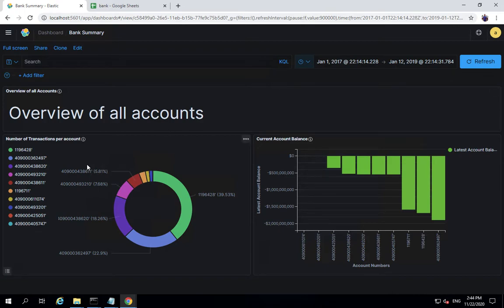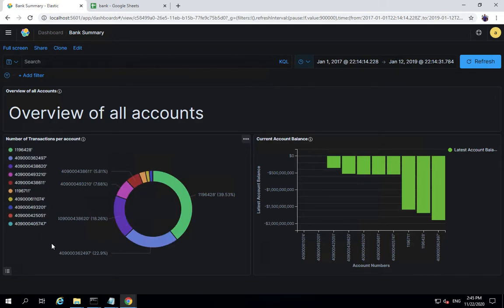So in here we can see that there are about 10 account numbers that have made transactions in this date period between 1st January 2017 and 12th of January 2019. There are about 10 different account numbers that have had transactions.